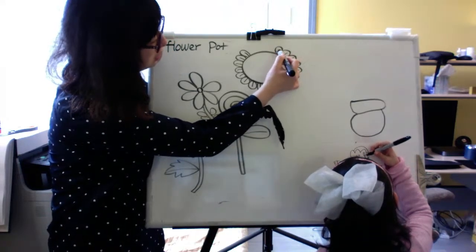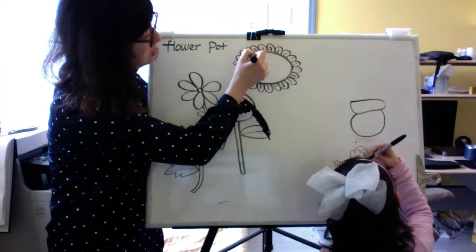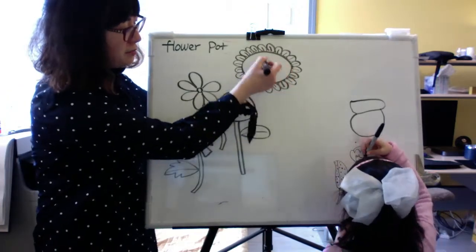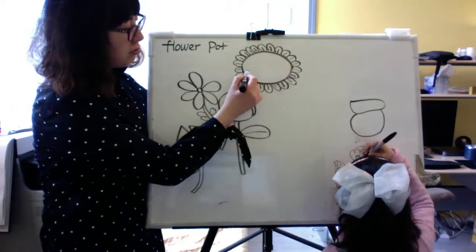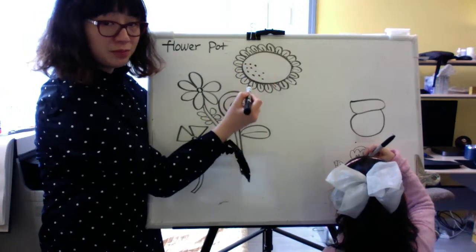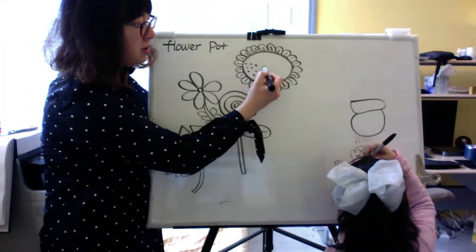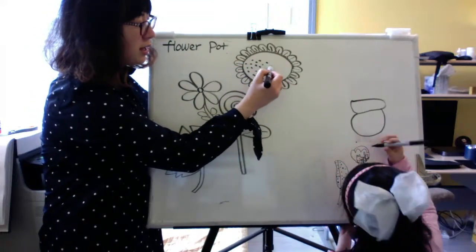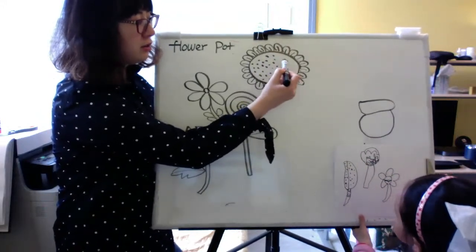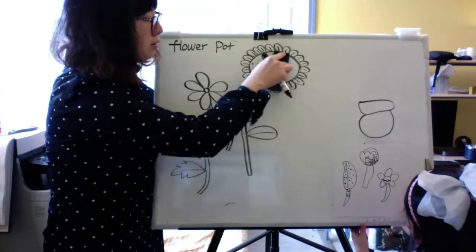Oval. Ta-da! Sunflower. And in the middle, it has many seeds. And how are you going to draw it? You can put little dots on it. This is one way, okay? You can put a little dot. And when you color it, color here, and then you can put this little dot on it. This is one way. Or you can do this.